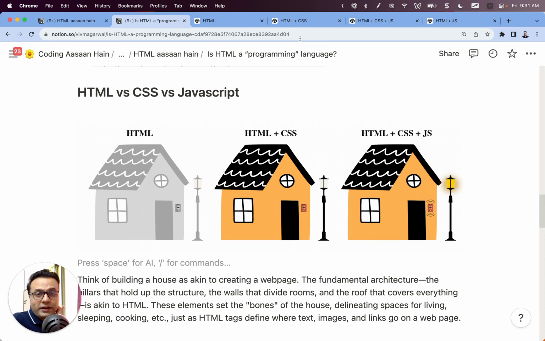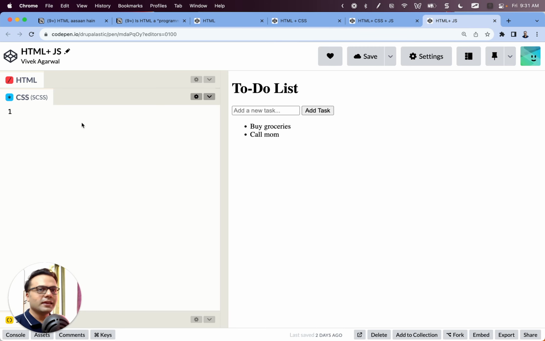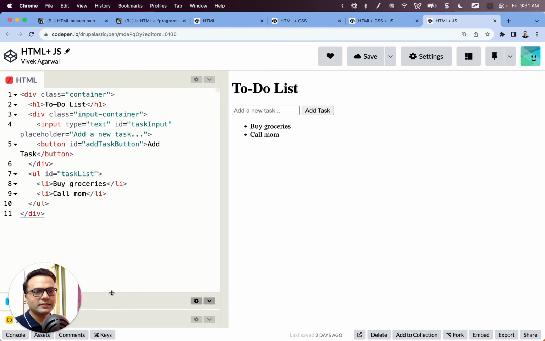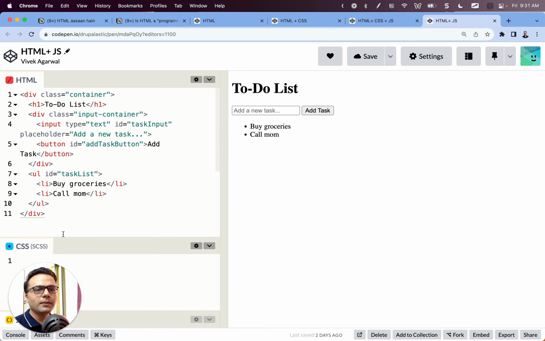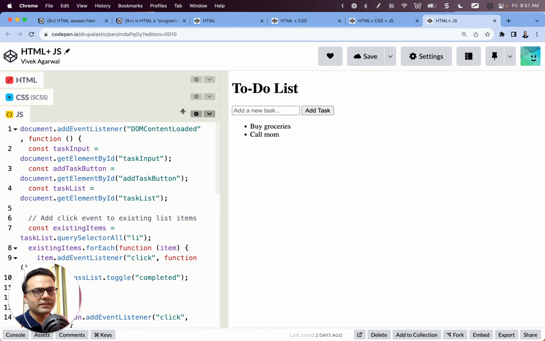One important thing to be aware of though is here you see I don't have any CSS. There is no CSS, there is no styling, there is no visual pleasantness. I have the same HTML and I have the JavaScript. So this is just HTML plus JavaScript.